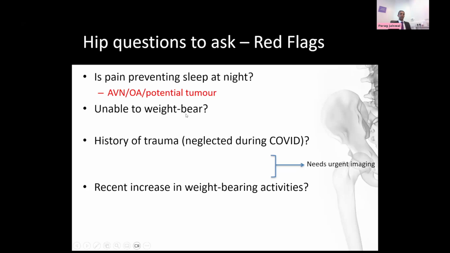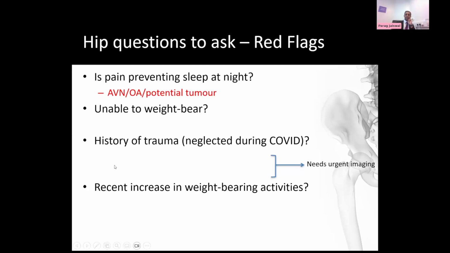Okay, the next one, unable to weight bear. Someone said stress fracture. Anything else? ASPA? Sorry, Leonie Greaves, could you spell out what ASPA is? Inflammatory arthritis, adverse reaction to medications, femoral neck shaft fracture, dislocation.